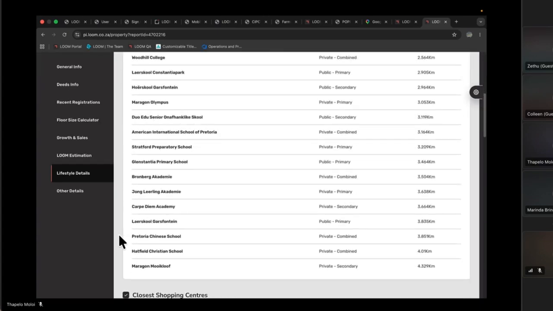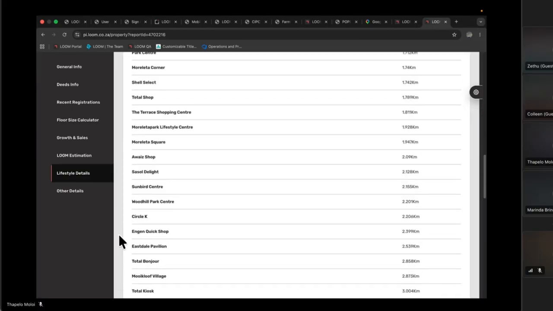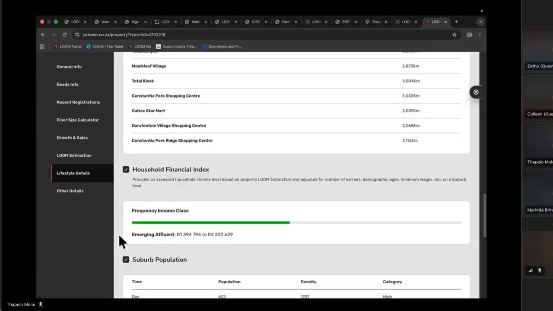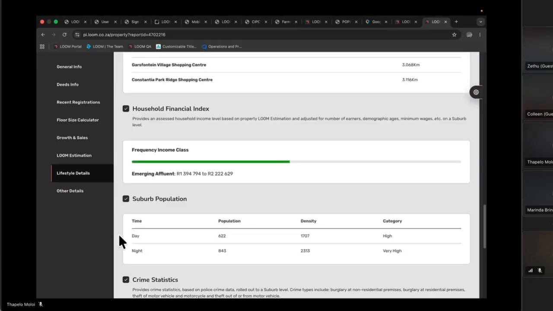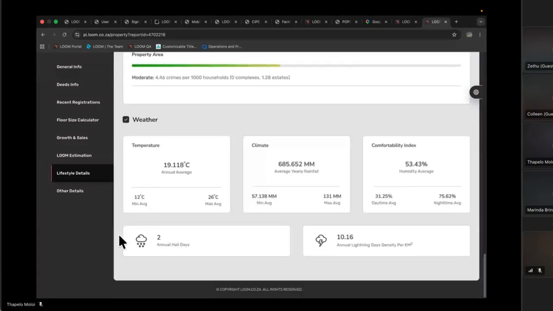This could be very useful information should you have a potential client that is looking out for specific niche items or things within the area. This gives you a little bit more insight into the area and can also be something that gives comfort or ease to your buyer when they view this information.